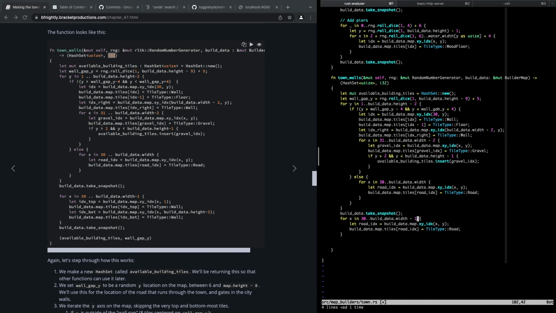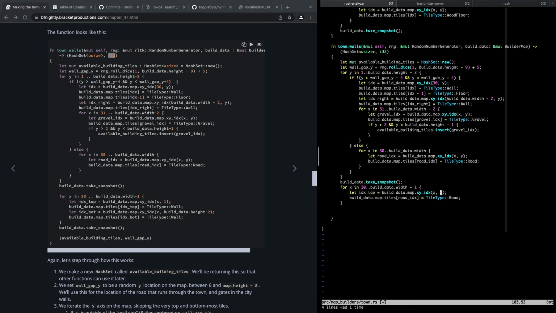And this is just minus 1 here, and this idx top, x1, idx top is going to be a wall, and then do the same thing for the bottom. It's going to be build data height minus 2. Like that.